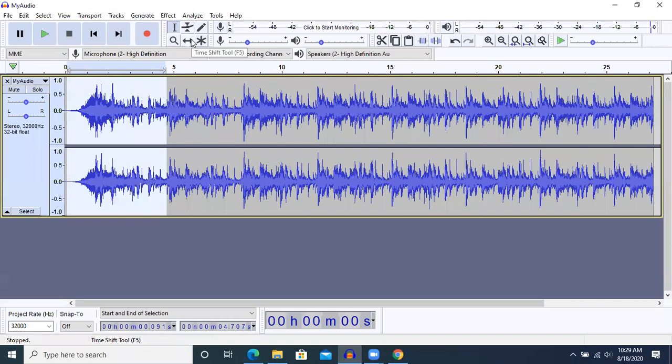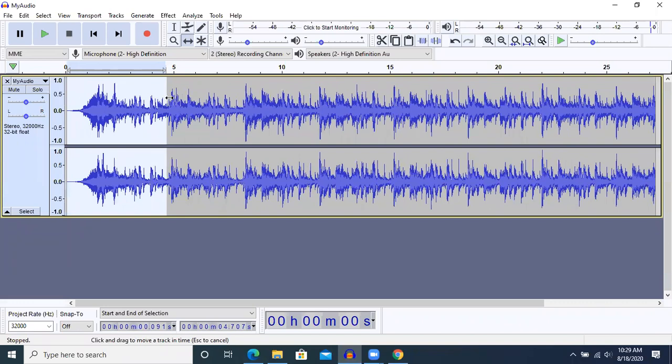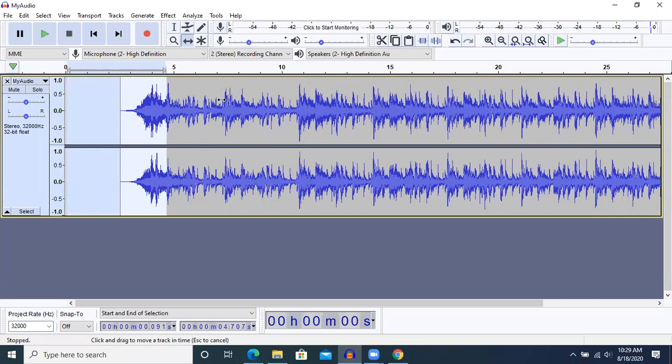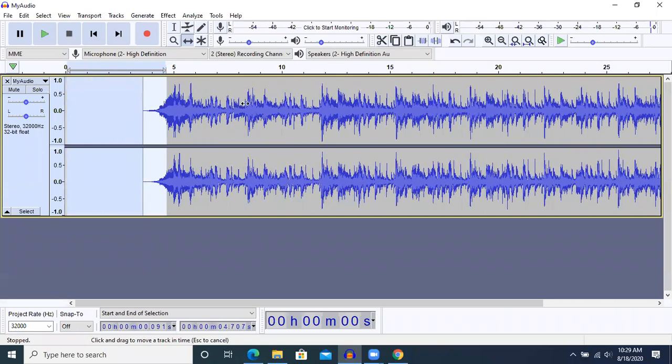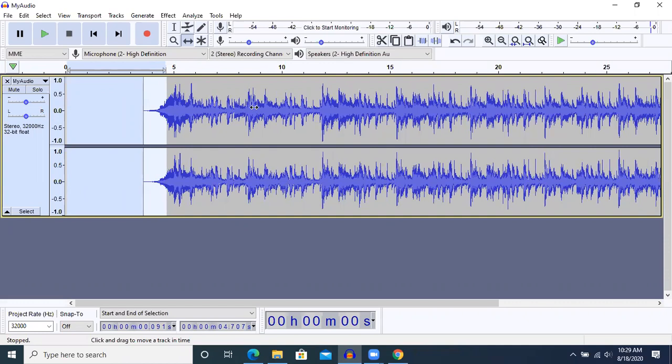Time shift tool. If I click on the time shift tool and shift the time, I can change the timing using this tool. For example, if I want to start this track from here and I move it this way, then in the beginning there is a space now. If I play, then in the beginning some space is blank, and then the file starts.